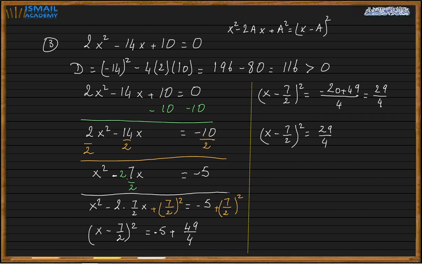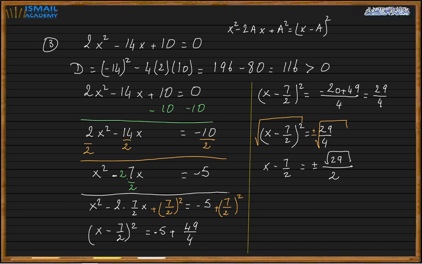So I take square root on both sides. I put plus or minus here because this will be cancelled out with the absolute value, but the plus and minus will cover both cases. So here we end up having x minus 7 over 2 equal plus or minus square root of 29 over 2, because this is the same thing as square root of 29 over square root of 4, which is just 2. So you can skip those steps if you know the property of the root.